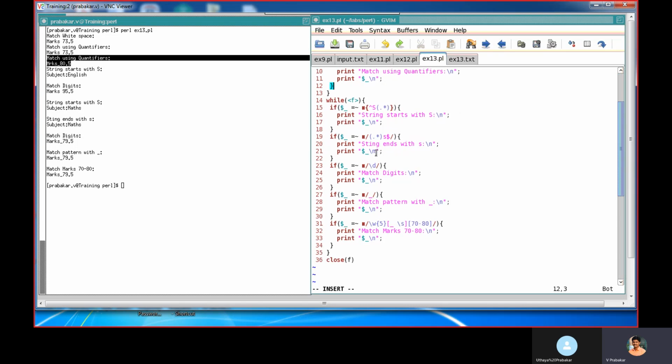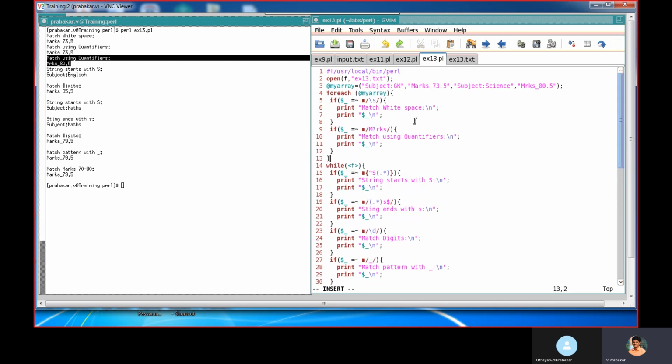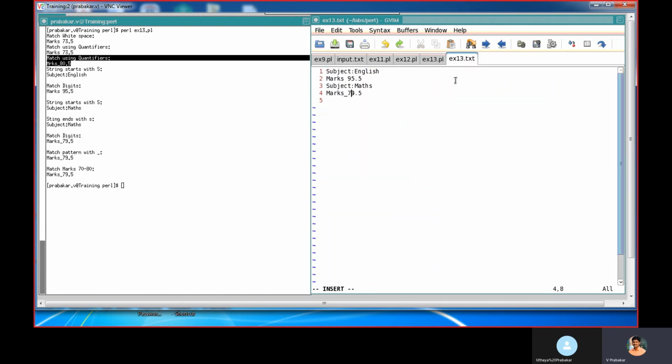The next example, here I used one file, example 13.txt. In this file, you have subject English marks 95.5, then subject maths marks 79.5.